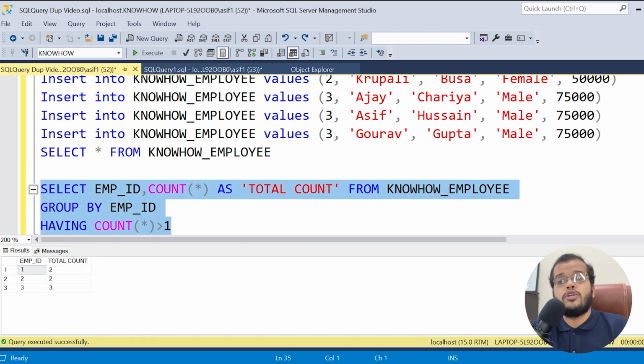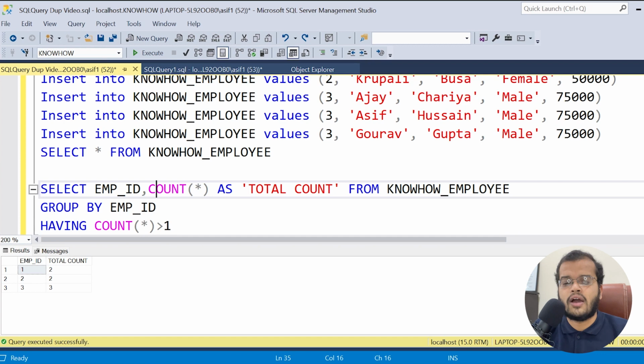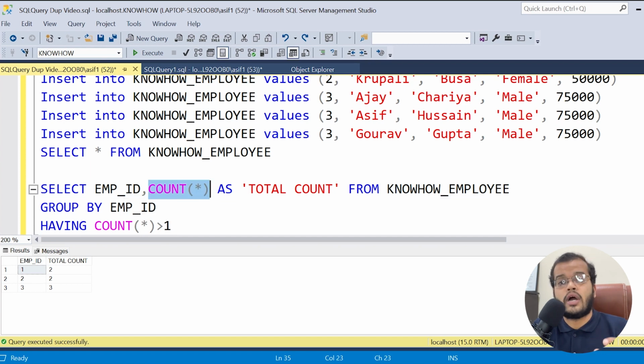So that's how you can find duplicate records in a table in SQL Server. Whenever this question is asked in an interview, it's very simple. You need to have the count, that is the aggregation part, and you need to assign the group by value and the having which is greater than 1. That's where you will get the duplicate records from a table in SQL Server. How to delete these duplicate records, we will see in our next video.